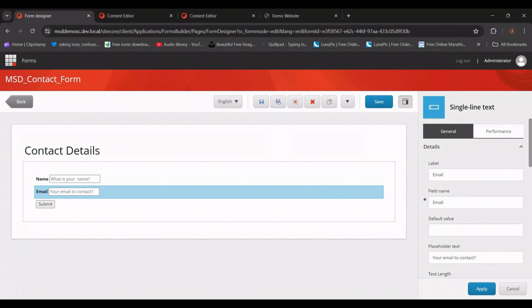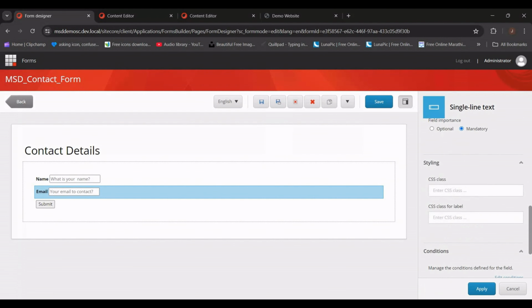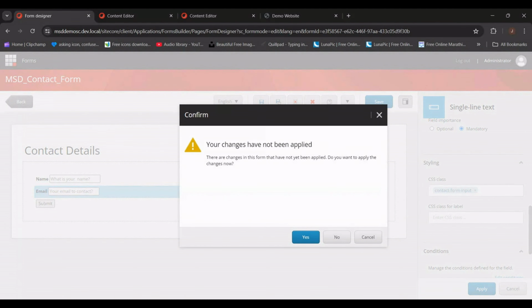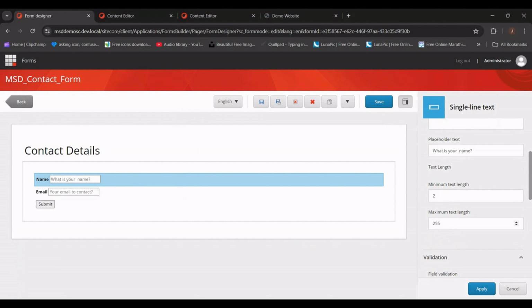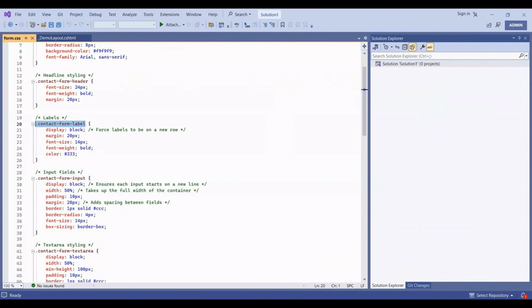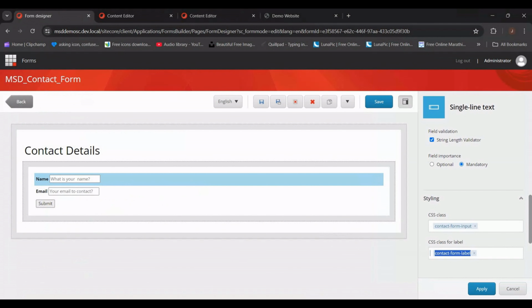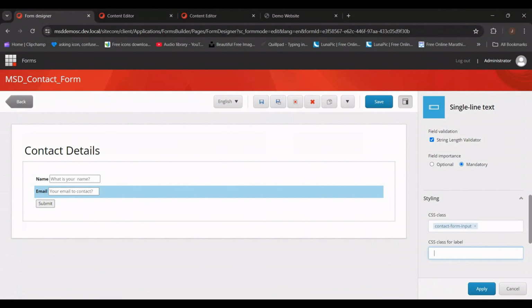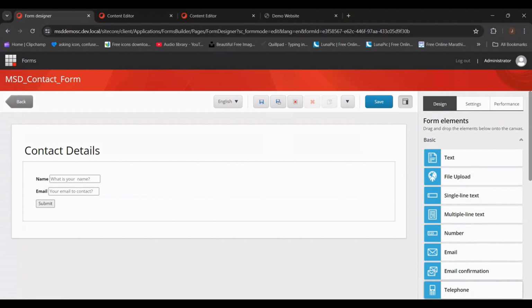Similarly for email we will apply the label one, and apply.